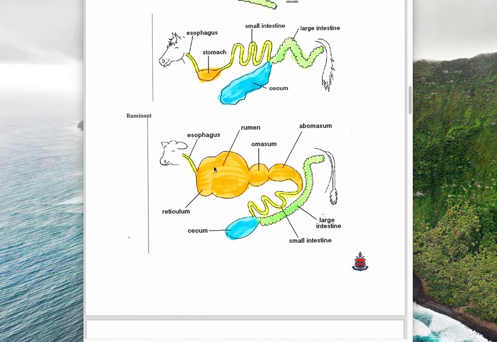If you cut open a rumen and reticulum, you'll notice the wall of the reticulum is very different to the wall of the rumen, which you'll see when you do a dissection. But they're basically almost indistinguishable apart from the wall. They have a similar function as well, and remember there's microbe action in here, which we'll look at shortly.